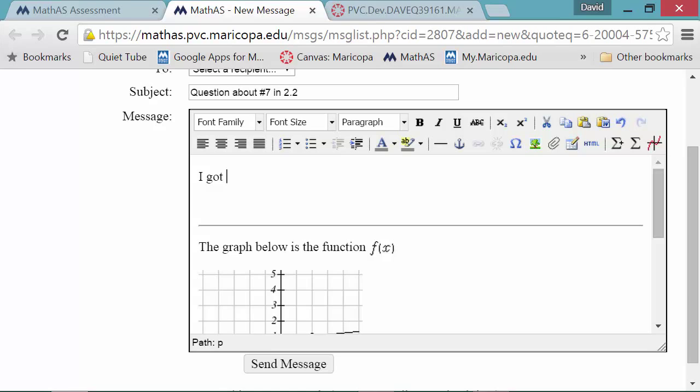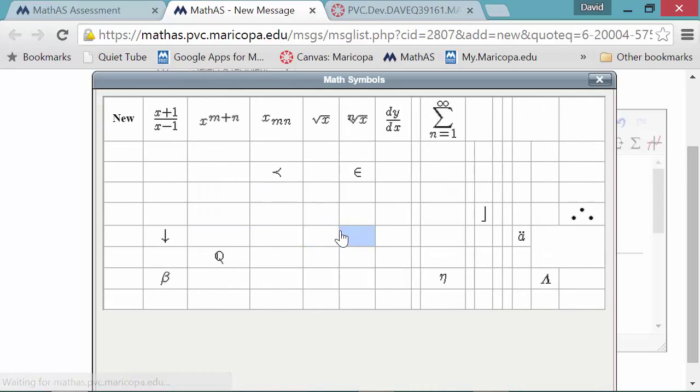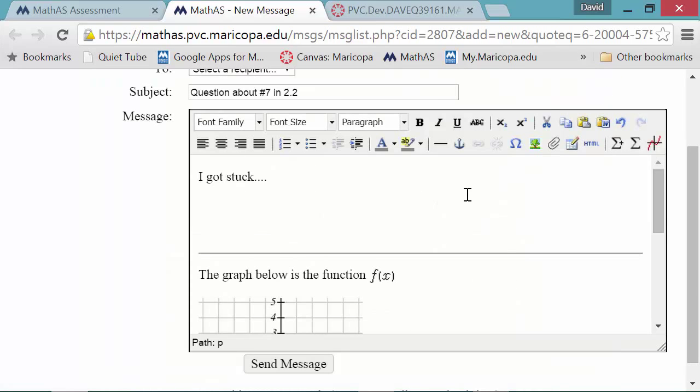Now in here, you can try and type whatever you want. I got stuck, whatever. Okay, and that's kind of hard to do in math typing. So you'll notice over here, there's little places where you can go ahead and type in your math using the code if you've learned how to do it from MathAS. Or you can also do it in here using kind of symbols. There's your symbols and whatnot. But I personally really think the easiest way and the best way to do this is to send me a picture of your work. So what you're going to do is literally take a picture of your work using your camera phone, using a scanner, doing something of that nature.